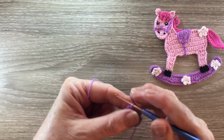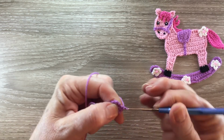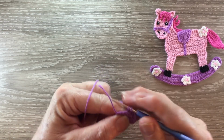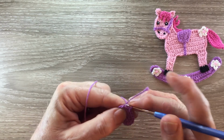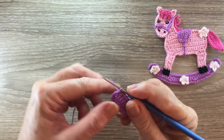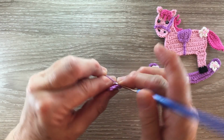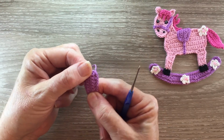And that's the saddle. We're going to do a neatening row of one chain and one single crochet into each stitch around. So I'll just continue around and I'll meet you at the end. At the end of the row, I slip stitch into the chain and fasten off. I'll do the saddle strap and the bridle when I'm making my rocking horse up.